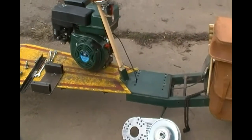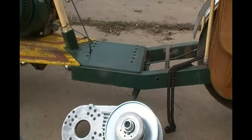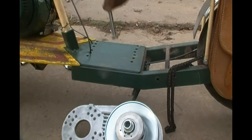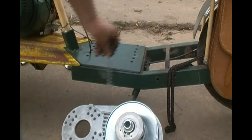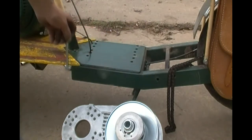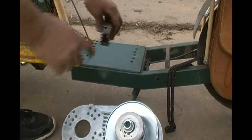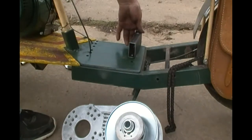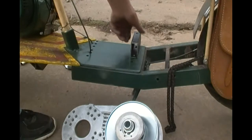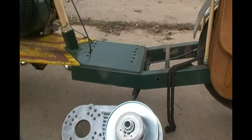I've got the engine unbolted and moved out of the way, and I had forgotten how I had put that together on the other side. I actually had these bolts running all the way up through the frame, because the motor was as far over as it could go — that's the way it had to be for the sprockets to line up. And so that changes my nut and bolt situation. But I think if I just bolt that straight down to this with the bolts that I've got there, and then come up through here with another bolt and nut into the motor, should be alright. And then the long ones like I thought up through there. Anyway, I'm going to try to work it out and I'll let you know how it goes.